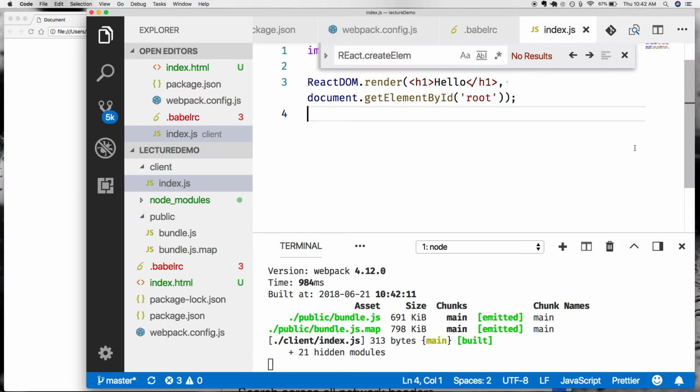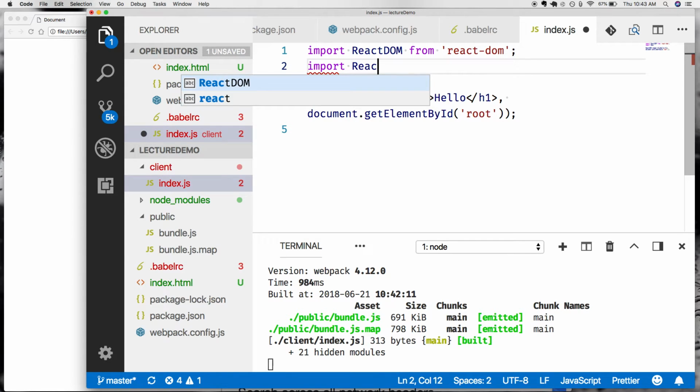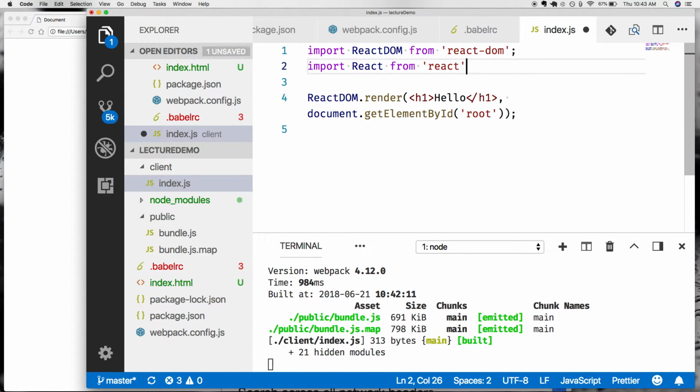Let's fix that. So we now know that this is going to be converted to React.createElement. That means I need to have the React object that createElement comes from within the scope of this file, because this is going to be almost completely replaced by React.createElement. So I can say import React from 'react'.